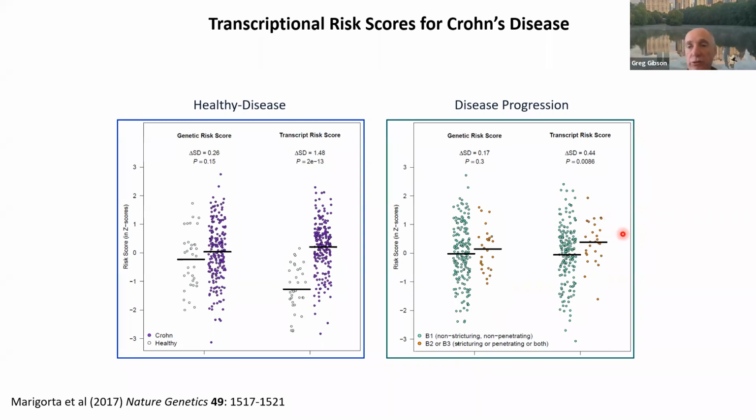We've now gone on and, just last year, published a study doing the same thing in ulcerative colitis, showing that we can predict gene expression and look at transcriptional risks derived from predicted gene expression, and several other groups are starting to do the same thing. It turns out that these predicted gene expression risk scores also outperform the genetic risk score. So that's combining TWAS with polygenic score analysis. That's just an example of the way we're going.